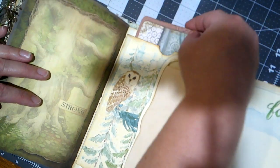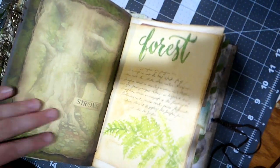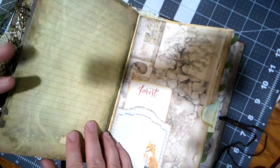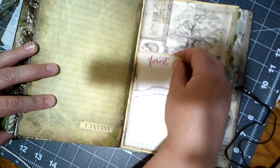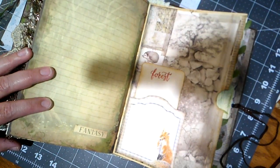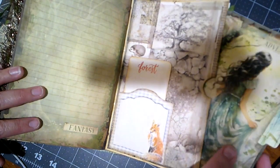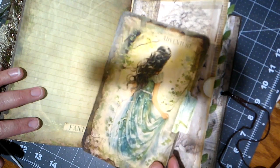We used to go fishing a lot more, but since they've gotten older — they're 80 now and sold their boat — we just kind of go once a year for a family camping trip, but I do love it. This page says 'fantasy,' we've got another little fox, and a card that says 'forest' with a deer and a hedgehog there. Deer come into my yard all the time, and recently there was a moose in my backyard — because I live so near the mountains we get wild animals.